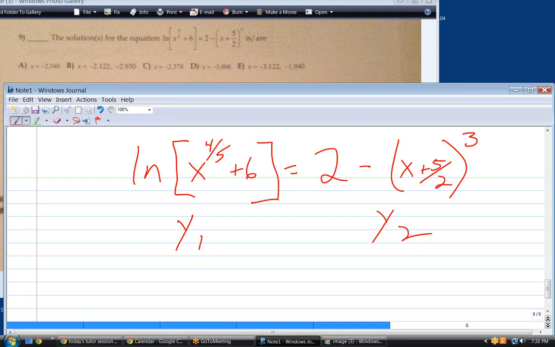Now, I noticed that in the answers, this one gives you only an x, and everything else gives you an x and a y. Now, C and D don't give you y either. Notice the question, the solutions. Well, there's only an x here. There is no y. Okay. So we don't have a y value. So we can immediately rule out B and E. You notice there's no y up there. You're not going to have a y. You're going to have an x as your solution when you graph that.